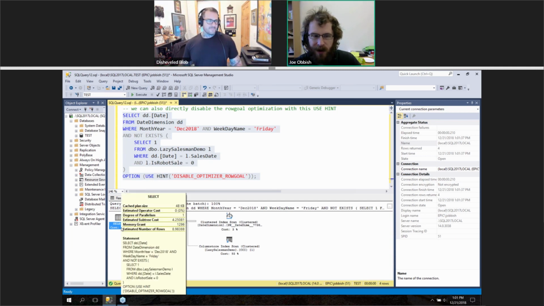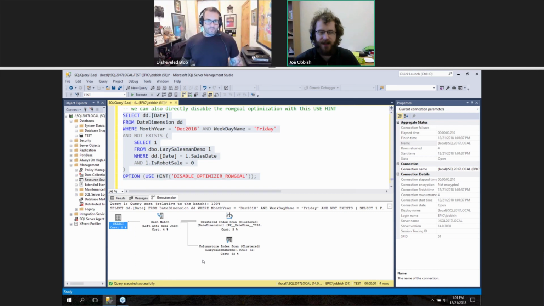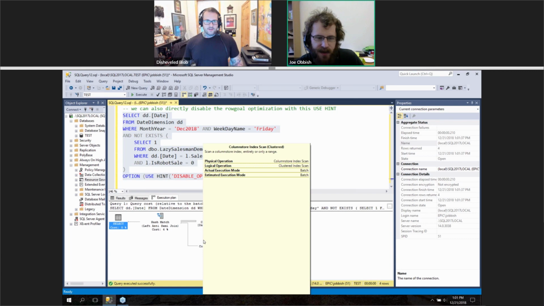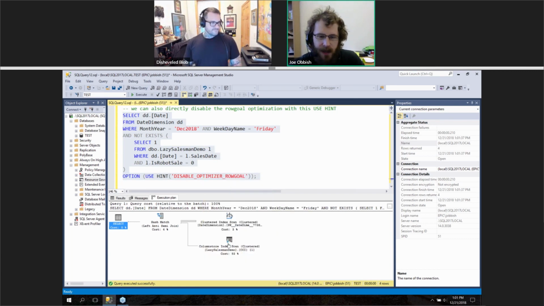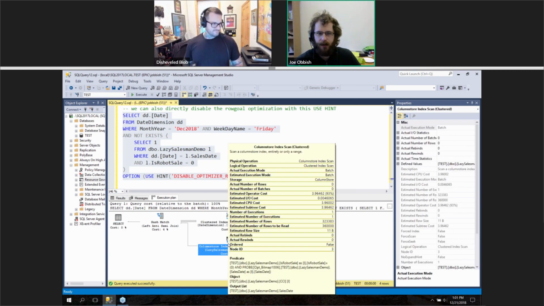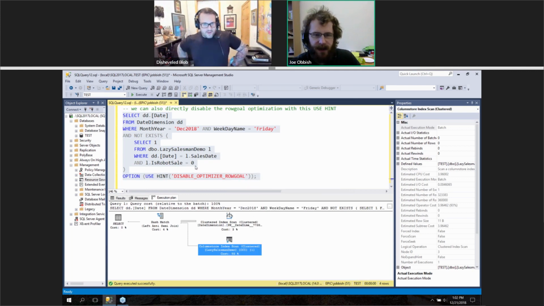So we're up to 4 query bucks, but this query is even faster. Now we have a hash join. Hash joins are generally what you want for column store. We only scan the column store once. So here, the row goal that was introduced by the not exists was very unhelpful. It tilted the optimizer to pick a bad plan.